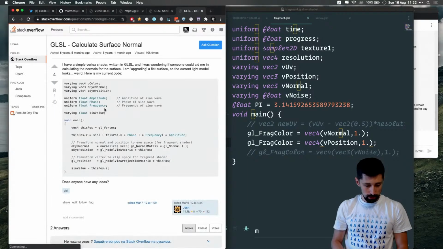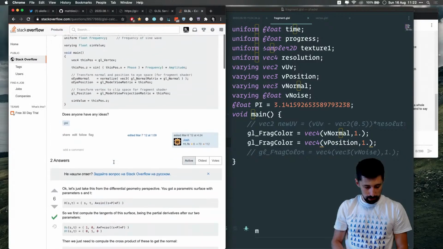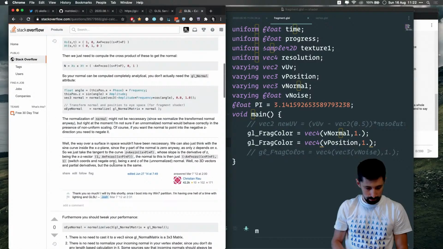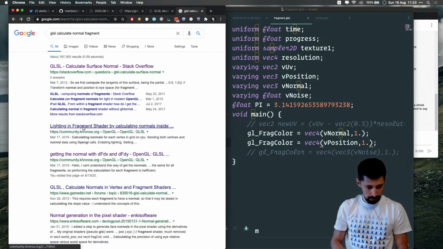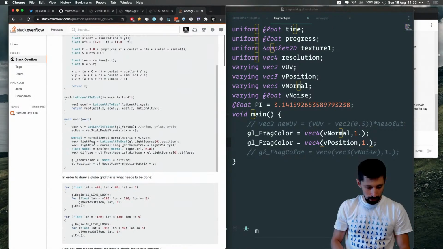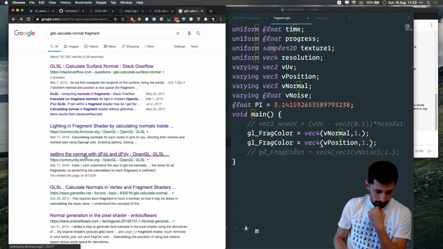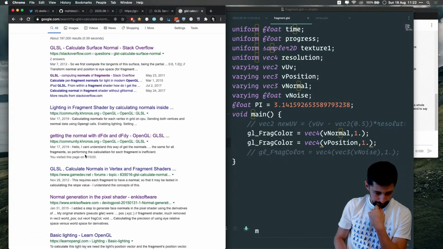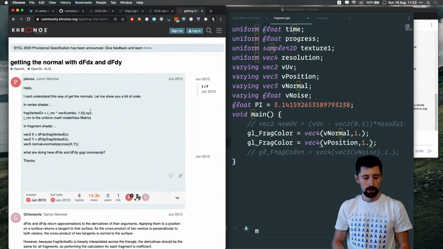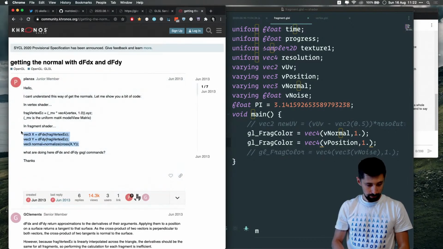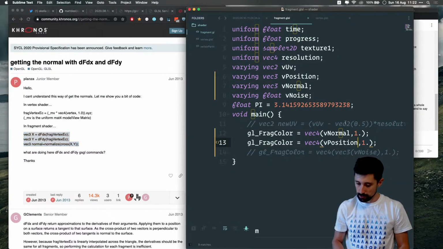So to do that, you do something like this. It's usually easy to Google, even though I have it somewhere in my snippets. I wanted to see it in the wild. So I think this is the way. Let's try it.